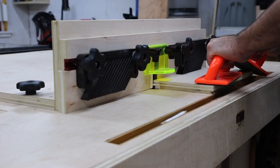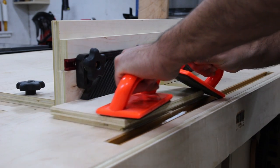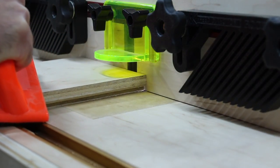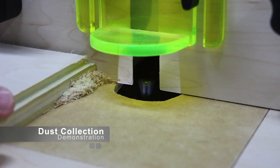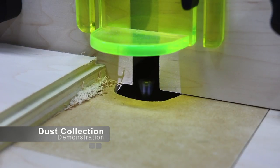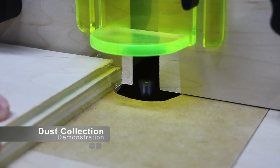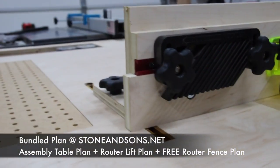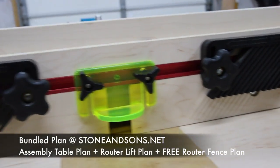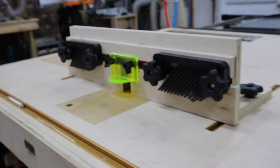Here's the dust collection demonstration — I've got a random dovetail bit and I'm just cutting the edge of some wood to show how well the dust collection works. I've got the feather boards lowered to make slight contact with the wood. It works very, very well. This whole router lift and dust collection design is Jay Bates' design — he and I partnered together on the assembly table and router lift, and we have a plan for that bundled on the website. If you buy that, you also get this router fence included free. If you just want the router fence, I also have a standalone plan on my website.